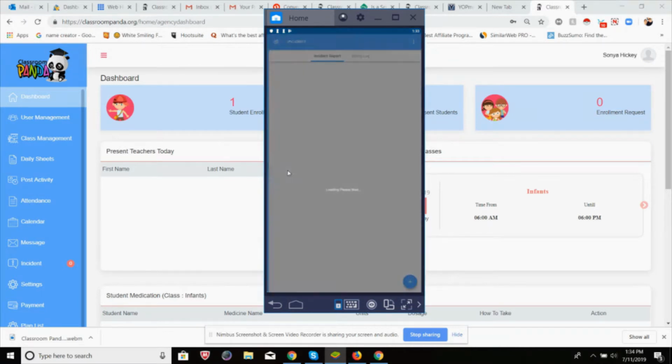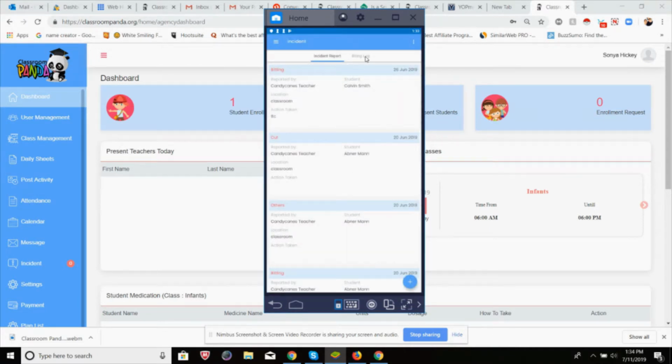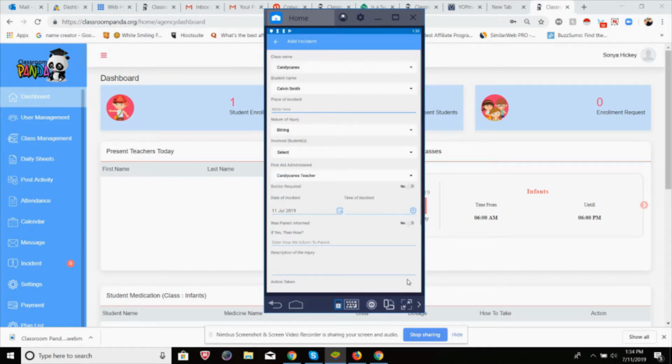Next, we have our incident reports. So that's just like your logs, as far as your records, your incidents inside the classroom. On the parent side, they are able to acknowledge those incidents, and you are able to record and print that off and put it in their file. But it has all the general information here. So what classroom the incident occurred, what the student's name is, place of the incident, what was the incident. We have a feature that sorts biting from general incidences, so we can kind of keep track of who's getting bit, who's biting, and keep those records separate, so we can keep track of biting points as well.